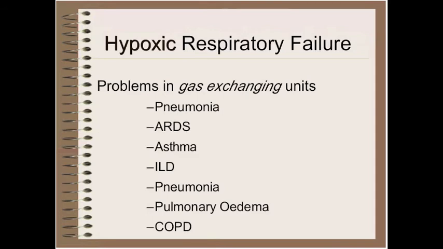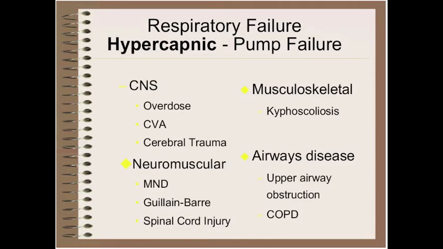So just to recap, hypoxic respiratory failure is caused when there's a problem in gas exchanging units, and there's the list there. And hypercapnic failure is pump failure, failure of ventilation. And COPD comes into both, but it's very important that it causes a hypercapnic respiratory failure. This affects how we manage patients.